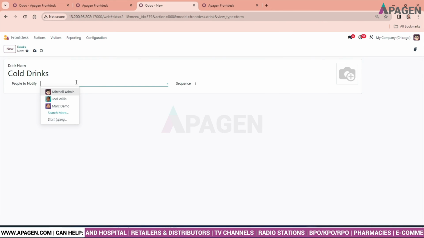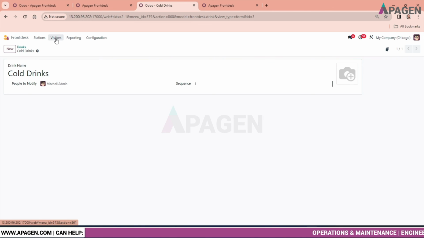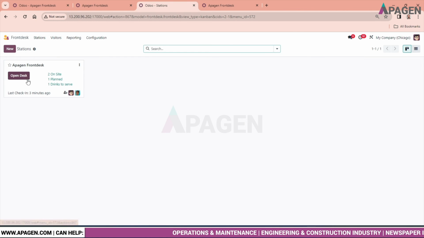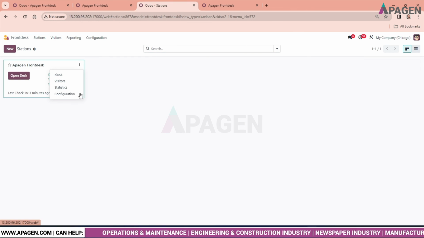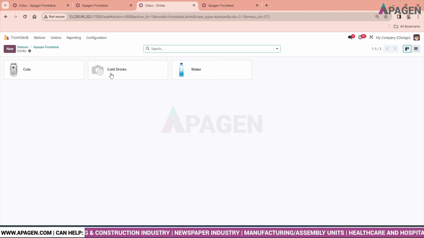Notify the person who will be responsible for serving the cold drink, let's say Mitchell Admin. Sequence 1, save this. Then configure it to the station. Let's go and check if the cold drink is there. We can see the cold drink is there. You can select from here also, and that's it for now.